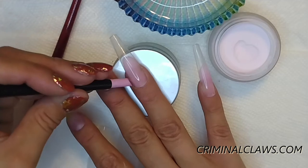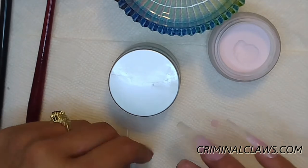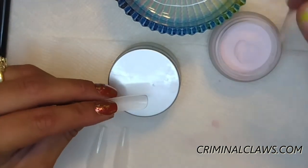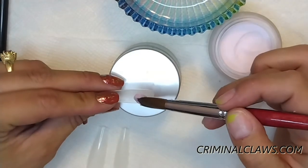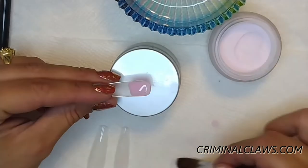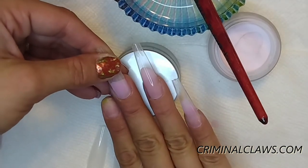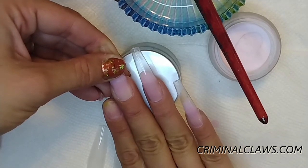So normally I would just go in after applying the tip, I would take a wet bead and fill in the free edge up under the nail. But I'm deciding to actually file these into a stiletto shape. So I don't want to fill in the free edge with acrylic and make it harder to file. I'm just leaving it bare, and I'm going to go ahead and apply them all, then file them down into stiletto, and then fill them in. So here you see 45 degree angle, pushing it up towards the cuticle area and slowly letting it back down.